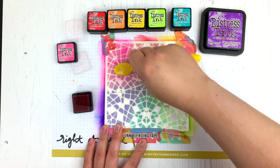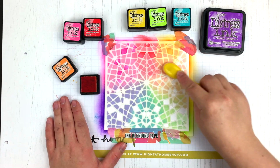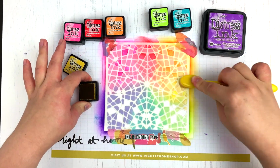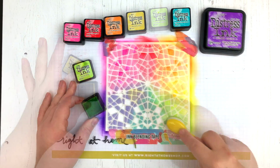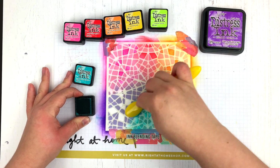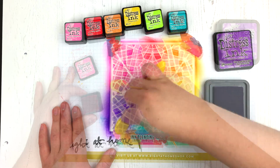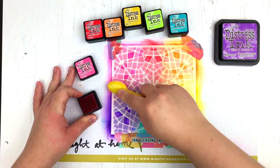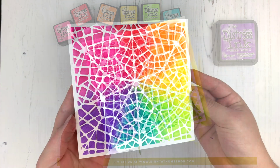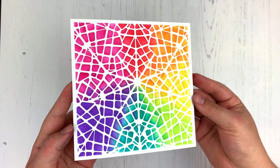I'm skipping to the last layer here and just finishing up filling in those last few spots with some ink. At this point, you can kind of see through the stencil there that each section of color is clearly defined and blends into the section next to it. And here's the final panel with all the different rainbow colors. There will be some spots where you may have brought over one of the colors too far, but overall this technique creates a beautiful kaleidoscope effect.